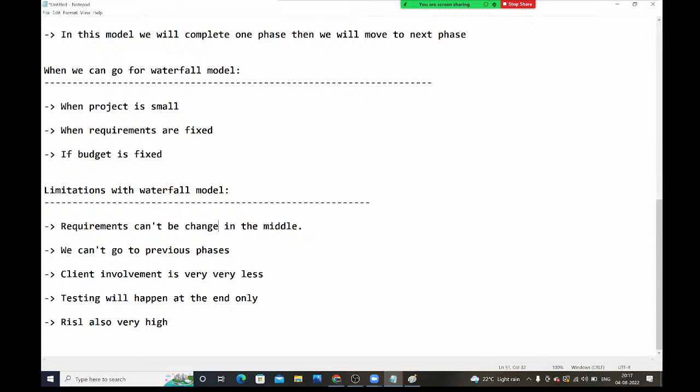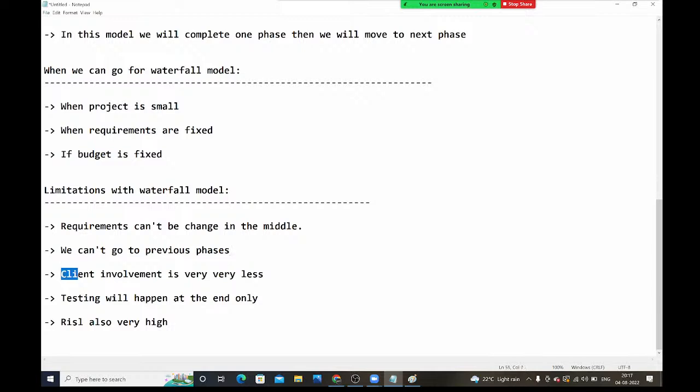So we can't go to the previous phase, right? Designing is completed and we started development. At development time we are facing some issues, so you would want to go back to design, but you can't change it again. Once the design is completed, you can't go back, that is final. Water is falling down the steps, guys. Can water go back to the previous step? No, it won't. Here also, once design is completed and you come to development, you can't go back to the design phase. That is locked.